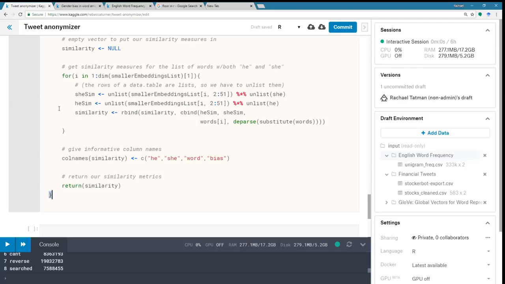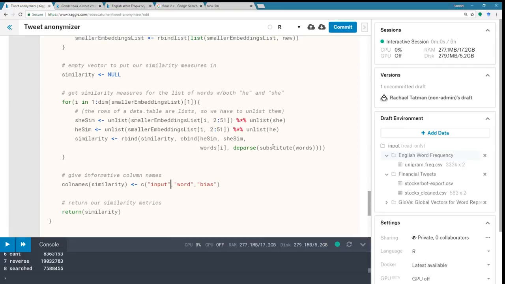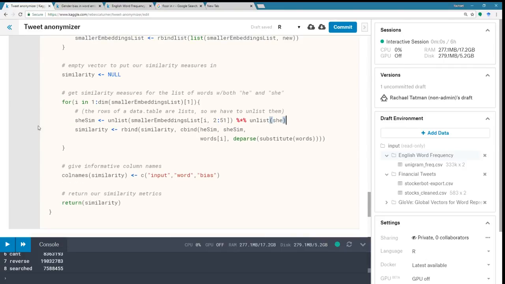I had similarity to the word he and the word she, so I'm going to change that to input. And I'm going to get rid of this. I'm going to call it input stem. Call this input. Go through and refactor real quick.